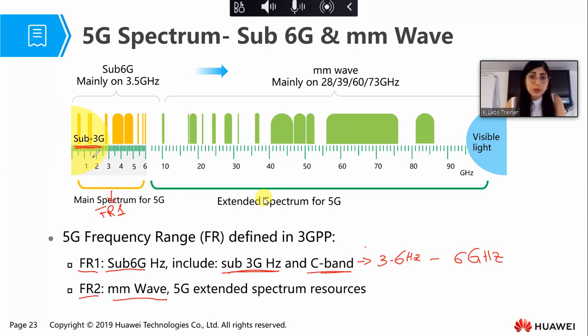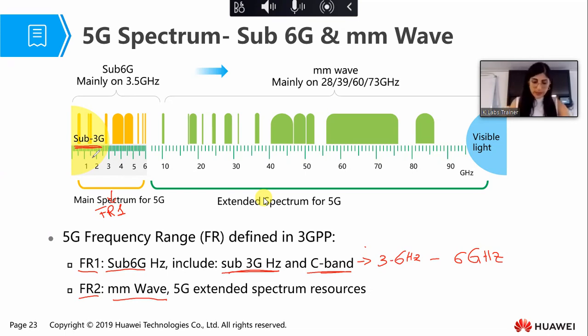While at the millimeter wave, since we have a very short wavelength for our signal, we suffer from path loss and from penetration loss. But the advantage in here is that it is almost free spectrum. So we have a wide portion of spectrum available to be used for 5G applications.